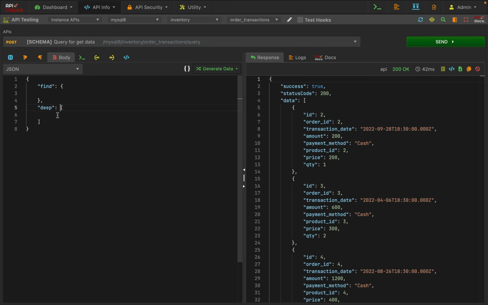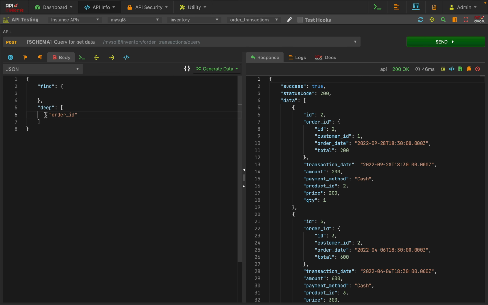Deep populate supports 3 ways: a simple string, which we saw earlier, and now order ID like this, and there is another object way also. In the object way we need to pass it as a source key like this.